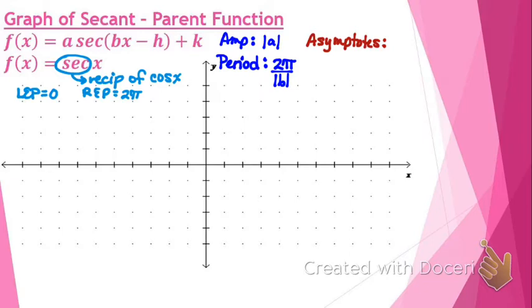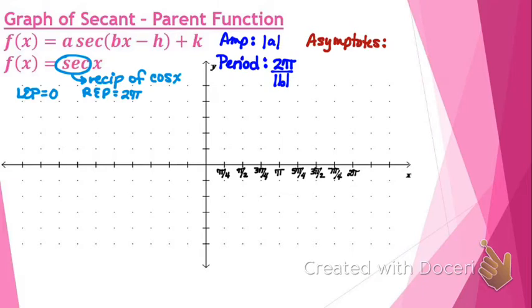Let's label our x-axis by pi over 4s. So 1 pi over 4, 2 pi over 4, 3 pi over 4, 4 pi over 4, 5 pi over 4, 6 pi over 4, 7 pi over 4, and 8 pi over 4. And I go ahead and reduce all of mine down. If you don't want to reduce yours, that's fine by me. I need to see what you're counting by, and I need to see that you put stuff in the right spot.